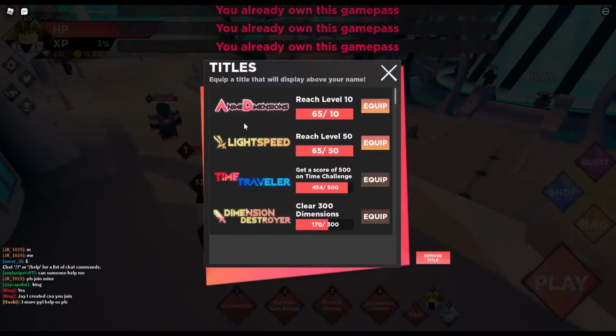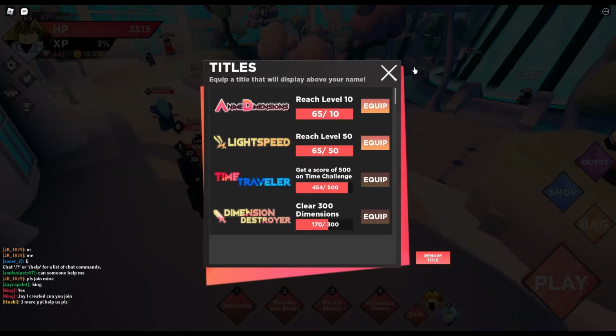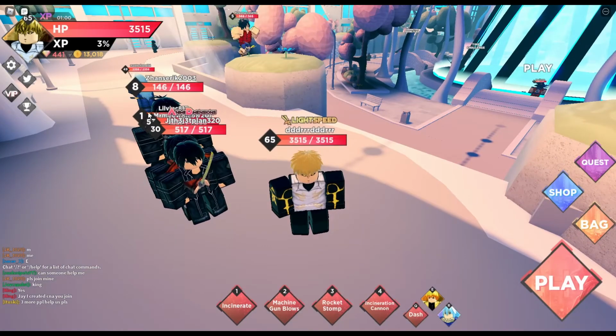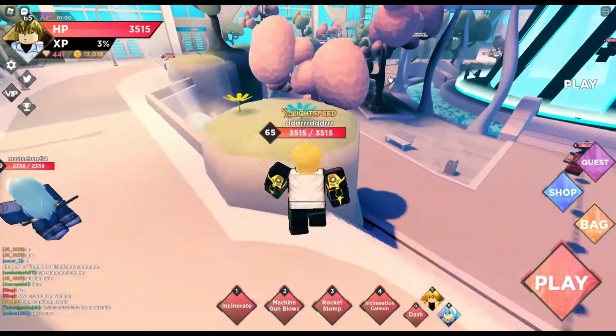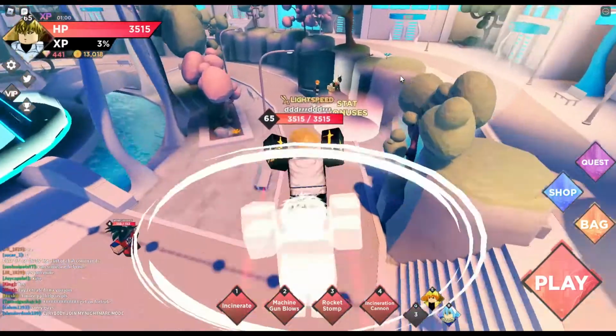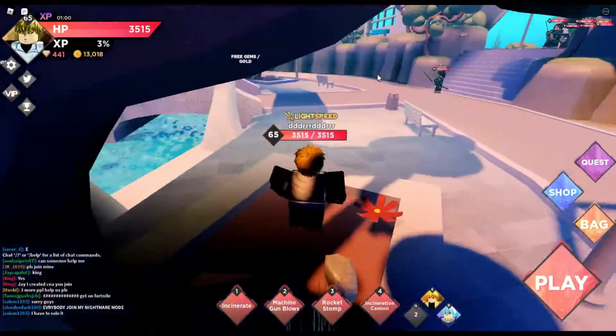Here, these are titles. This is pretty cool. So if you reach level 10, you can get Anime Dimensions as a title, which shows right here. Another one, level 50, you get Lightspeed. 500 on Time Challenge, you get Time Traveler. Dimension Destroyers when you clear 300 dungeons. That's a lot of dungeons, trust me. By the time I clear 300, I'm going to be level 71, and I'm going to be on that leaderboard.